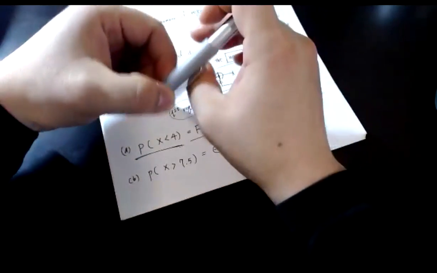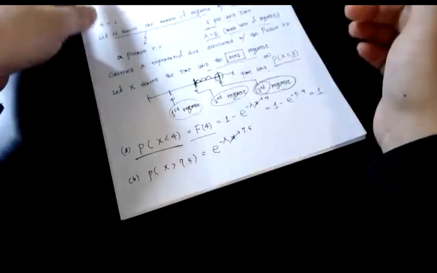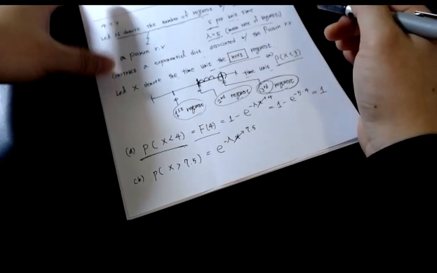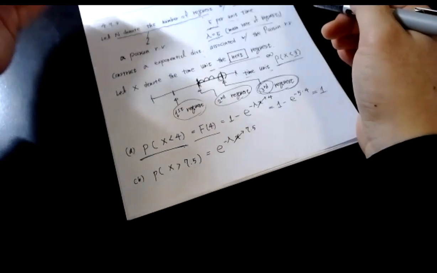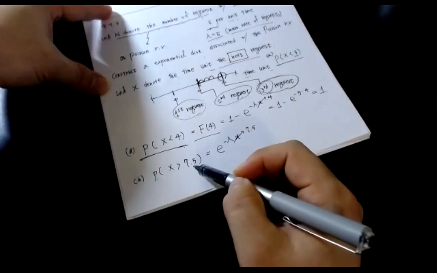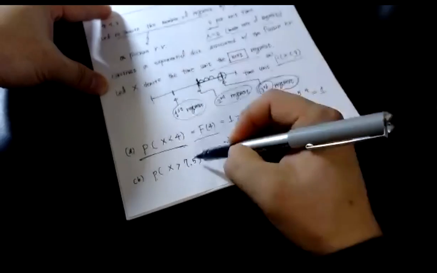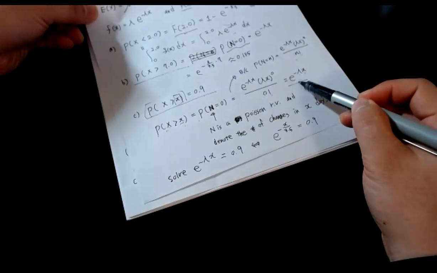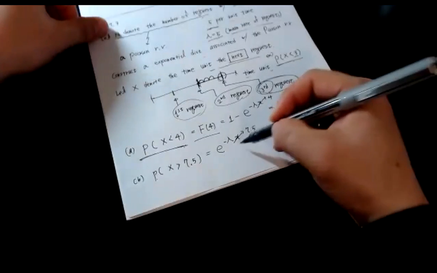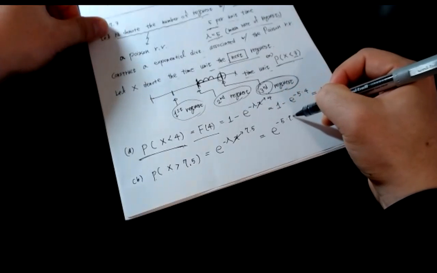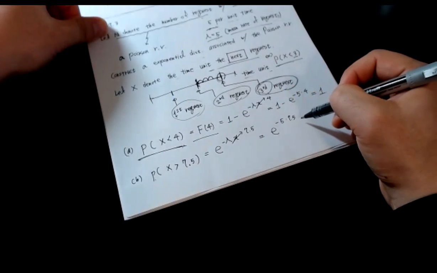All right, now the next one, B. What is the probability that the time between the second and third request is greater than 7.5? I told you that between the second and third, we can consider the request as the first request. So we find the probability that X is greater than 7.5. We use this one: the probability that X is greater than x is equal to e to the negative lambda x. So we get e to the negative lambda times 7.5, and since lambda is 5, this is also almost 0.